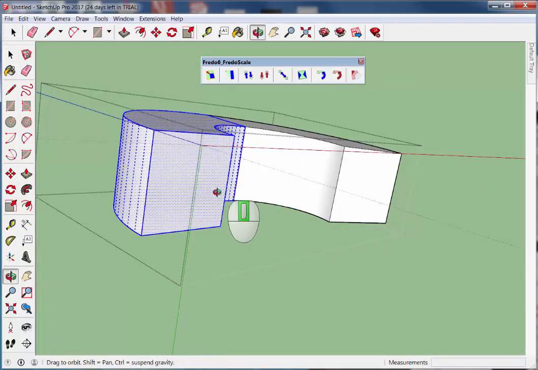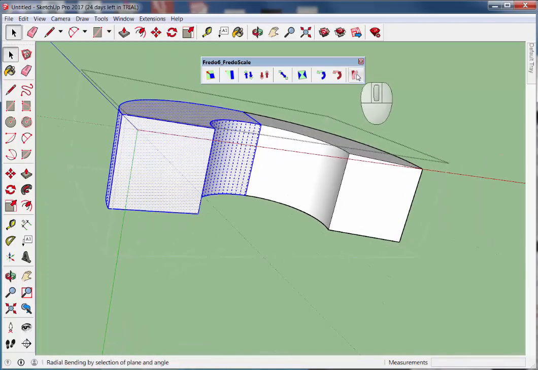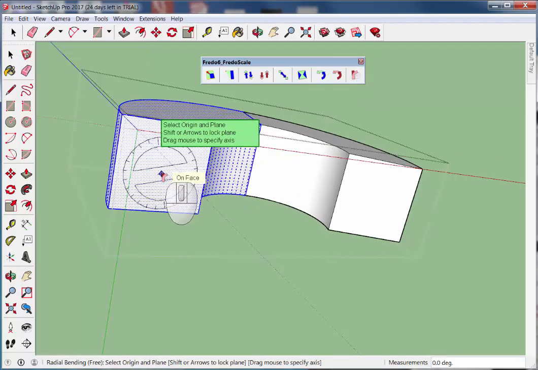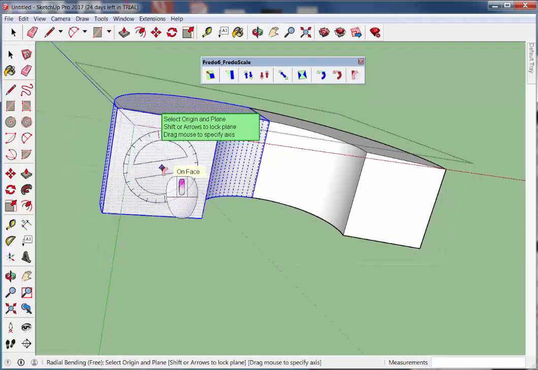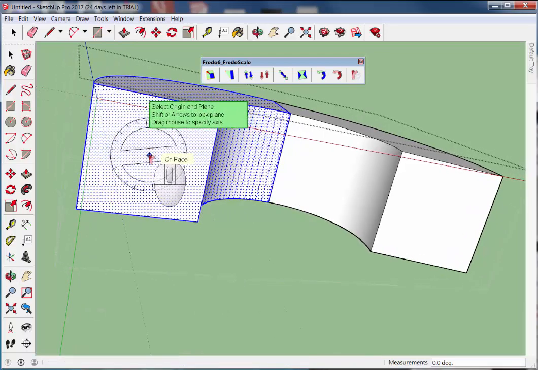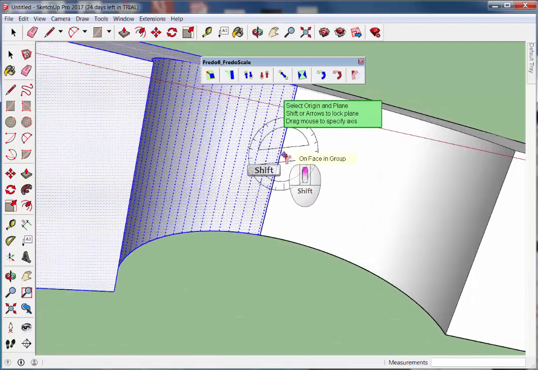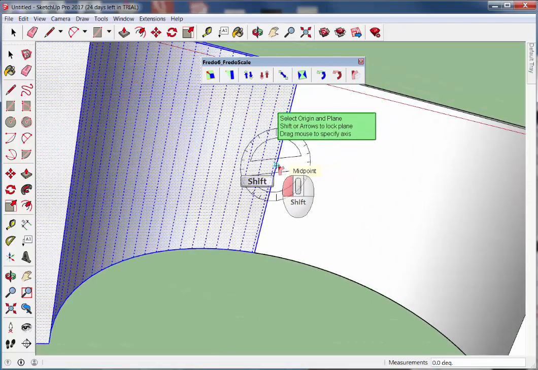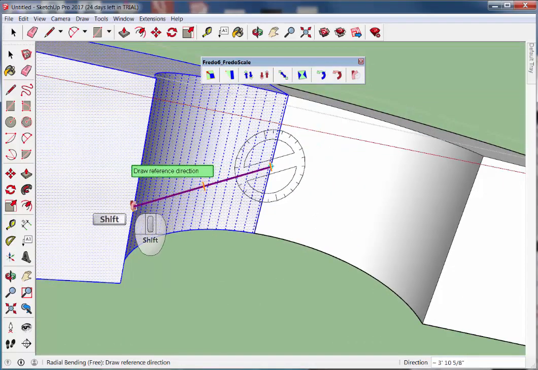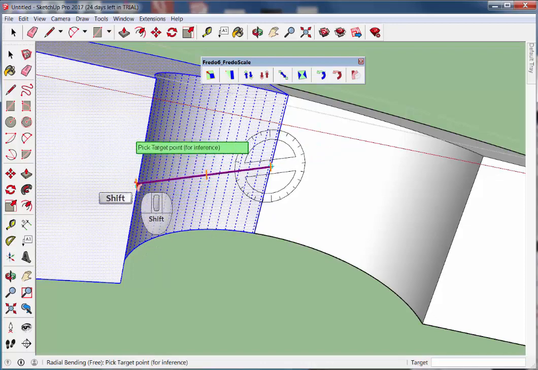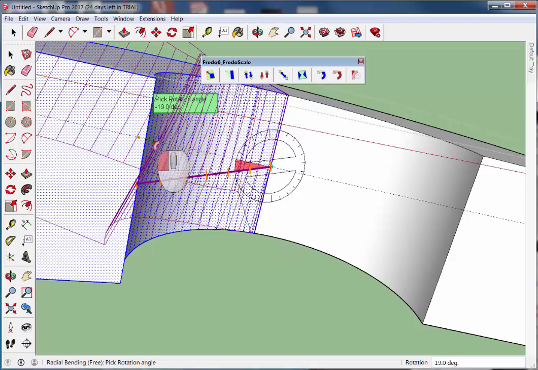As I said, I want to twist this metal, so I'm going to use the Fredo radial bend here on this piece. Again, hover over the face that I want to rotate against, or at least to keep the aspect of the rotation to that plane. I'll hold shift down, and I'm going to choose the midpoint of the piece touching this object over here. I'm also going to touch the midpoint of that face, then click and hold with my left mouse, let go of shift, and start rotating up.